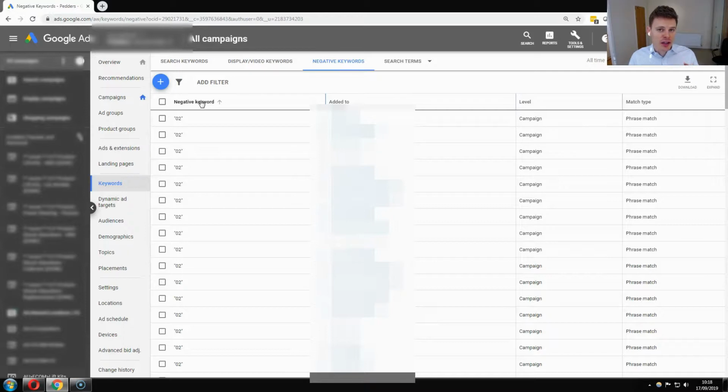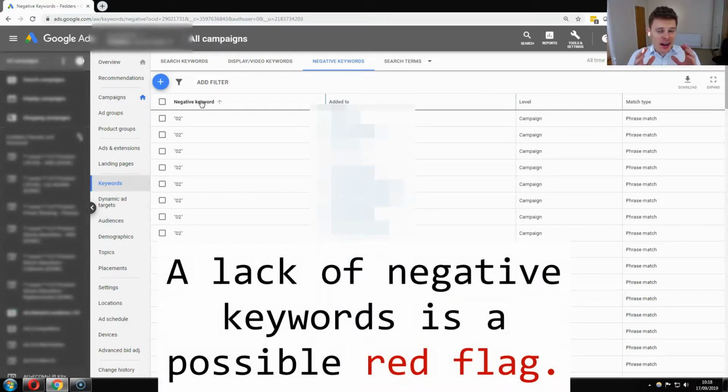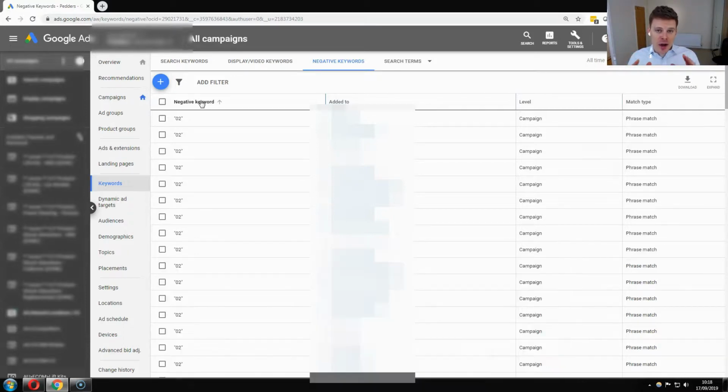If you don't see a large number of keywords displayed within this section, then that is possibly an indication that the account needs more attention in this area to stop your Google Ads budget from being wasted.